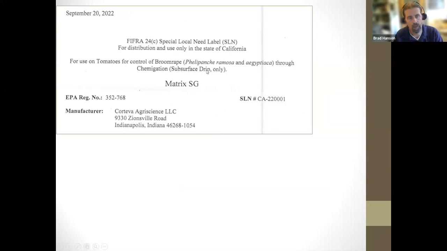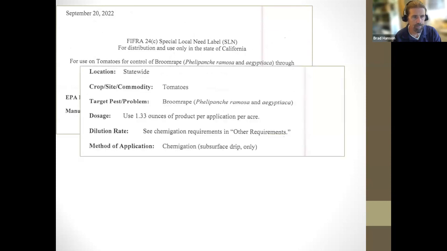So the herbicides are put into the irrigation system, into the buried drip, and chemigated on with irrigation water. The idea being you're putting the herbicide in the tomato root zone, right where the broomrape is germinating, at 3 application timings, trying to target that germination and early attachment so you can get control of that parasite before it becomes established.